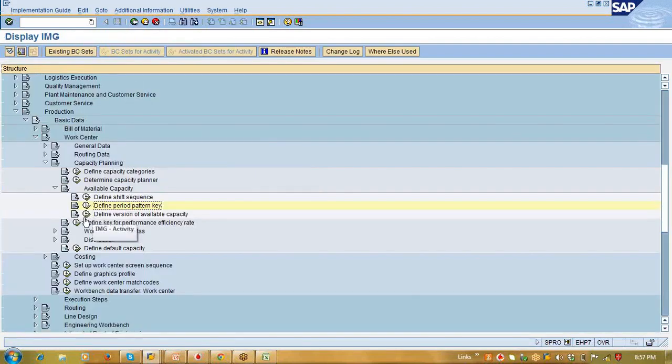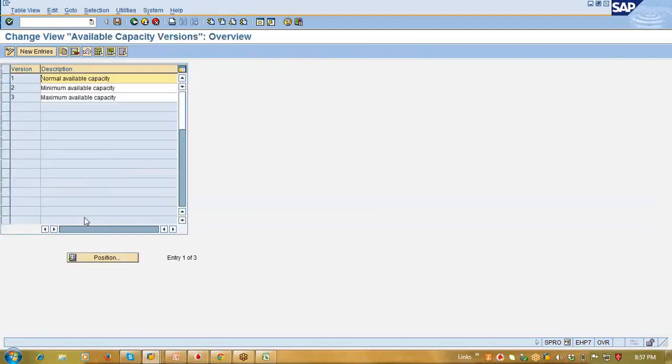Define version of available capacity. In SAP we use this version management in many areas: in production areas, in capacity areas, in sales area, everywhere. Here we can create a different version for available capacity.